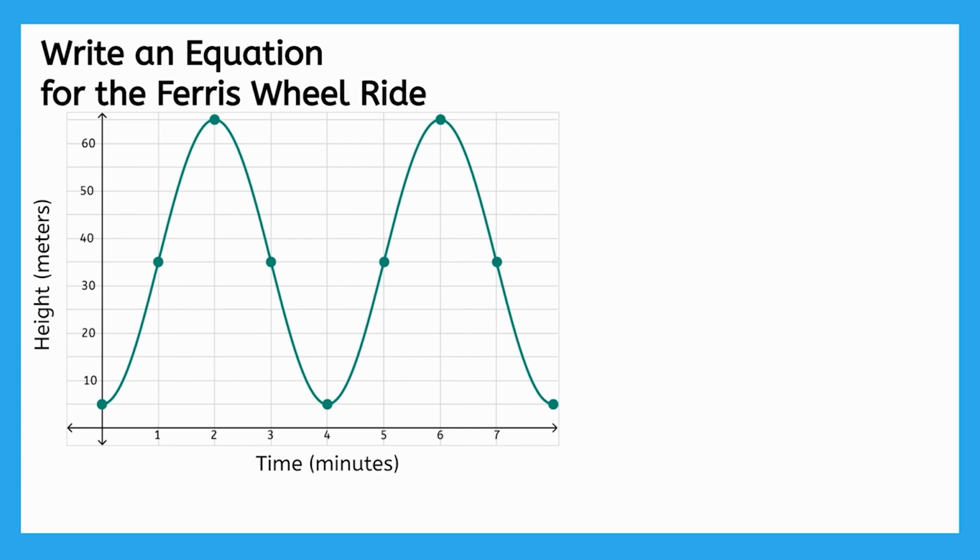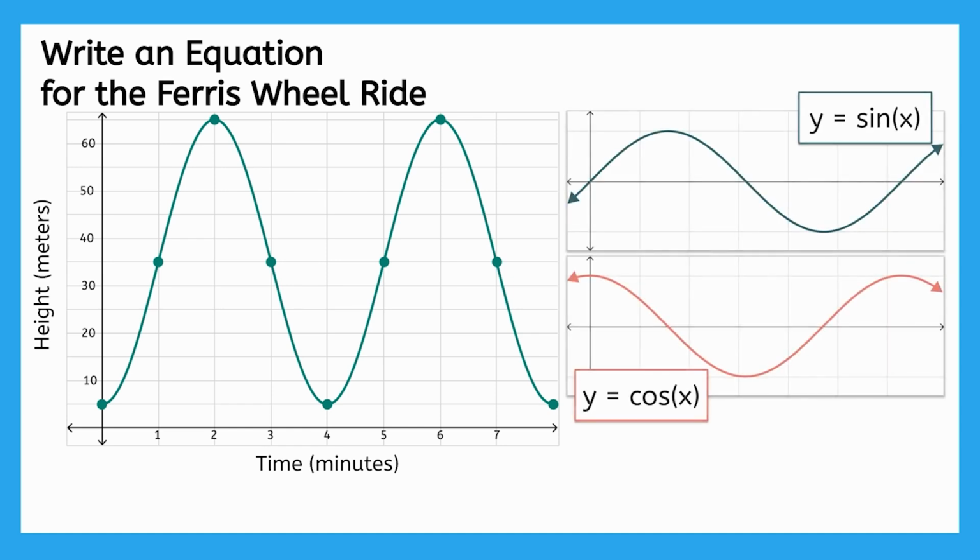Now that we've seen how the motion of a rider on a Ferris wheel can be modeled by a sinusoidal function, we want to write an equation modeling that function. This graph we've drawn could be modeled by either a sine or a cosine function, and before I begin finding its features, I like to start by asking myself whether my function is more similar to a sine function or a cosine function. Which one do you think is closer?